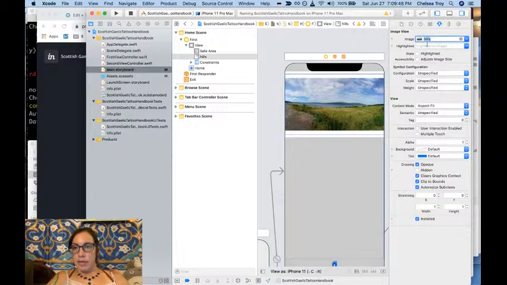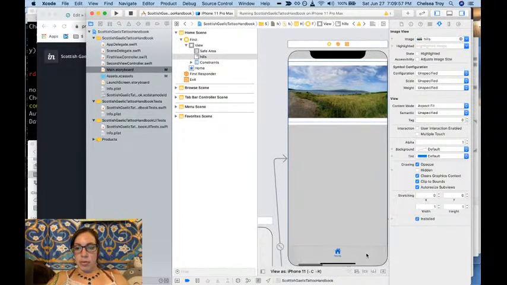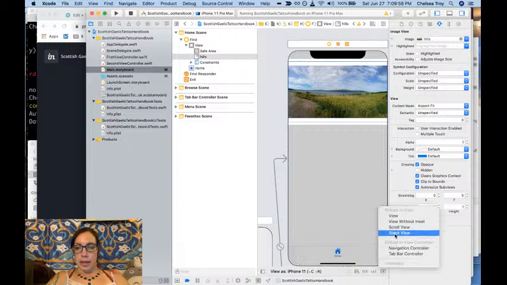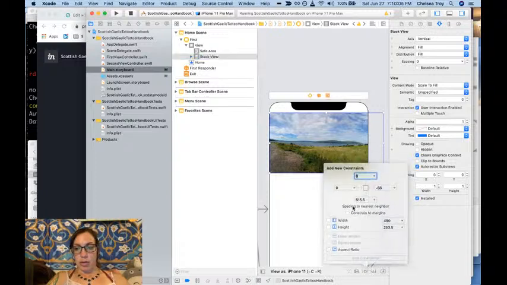Alright, so we have, yeah, aspect fit. That's exactly what I wanted. Cool, so what I want to do is embed that stack. And then I want my stack view to be constrained to all the edges, like so.